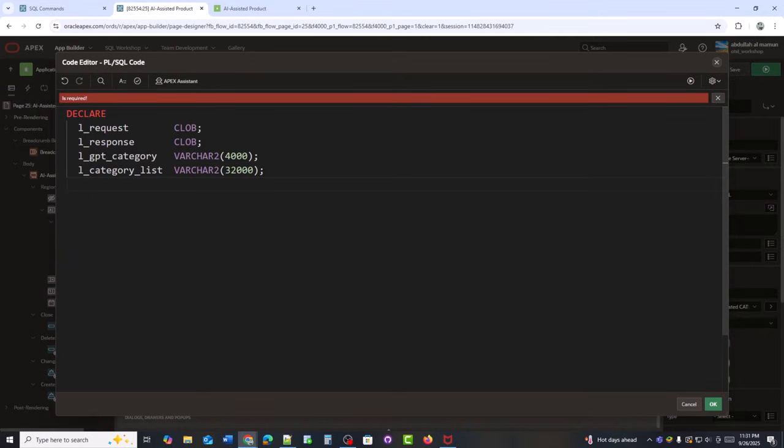Here I'm declaring some variables. L_request and L_response will hold the API request and response. L_GPT_category will store the AI suggested category. And L_category_list will keep the list of all categories from the database.